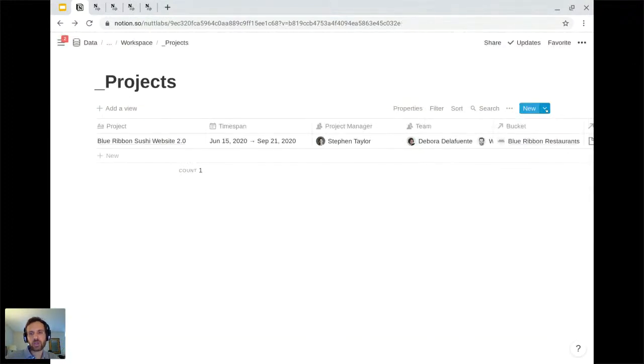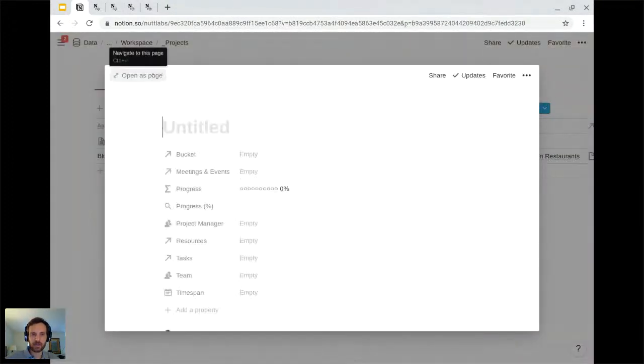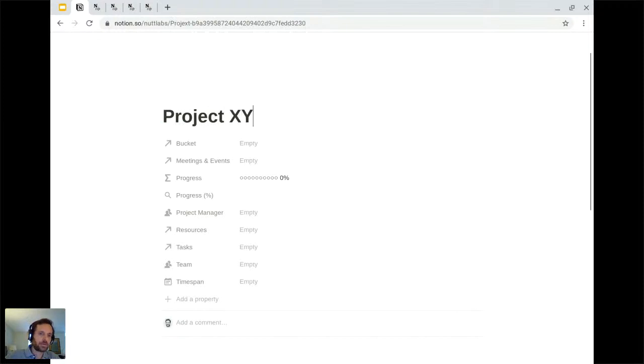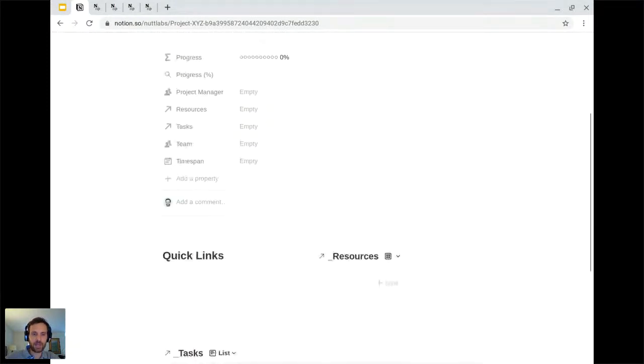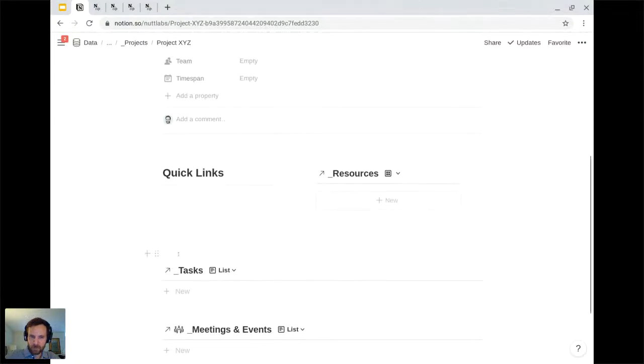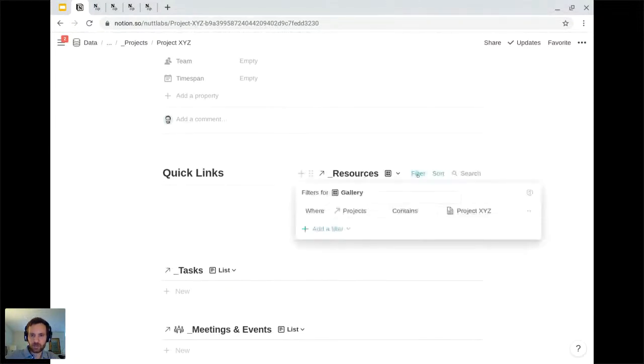So now if we go and create a new project using the new project template, I just said filter, I meant template, we can name it project. We have our new project XYZ, and we can see that these filters are now filtered for project XYZ.